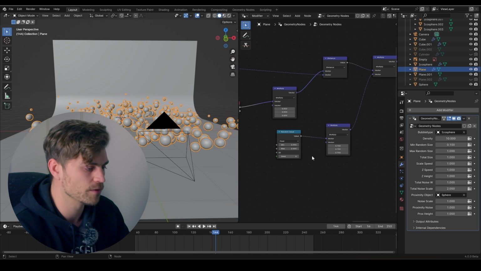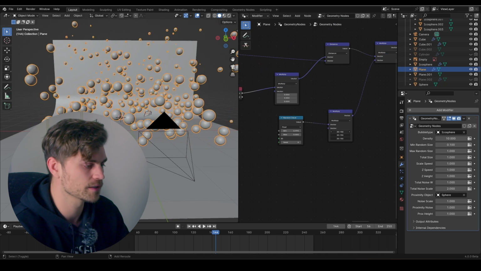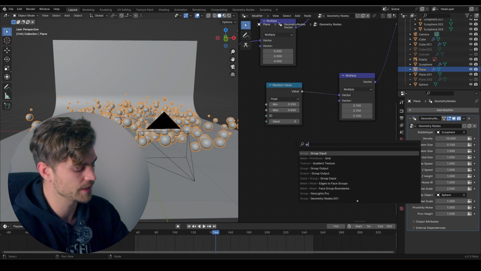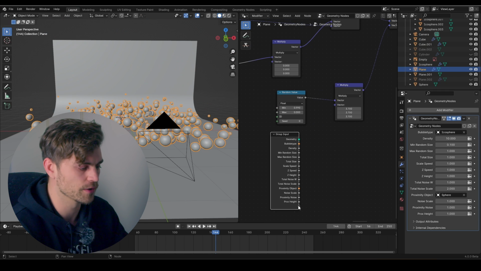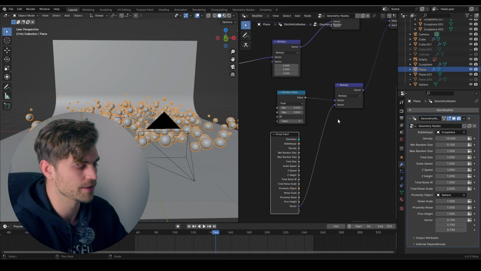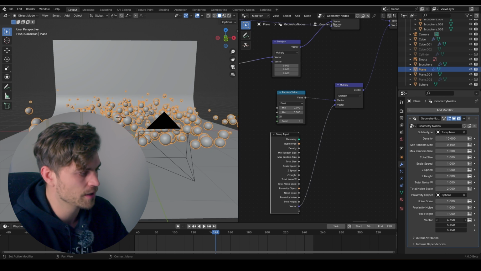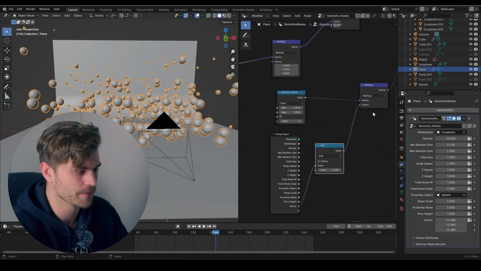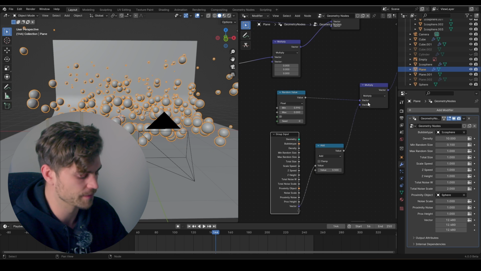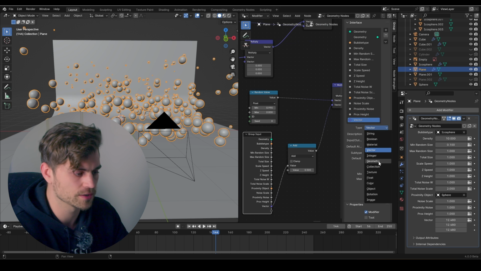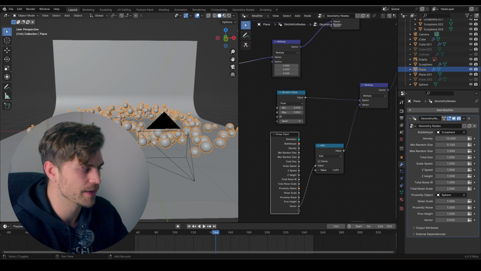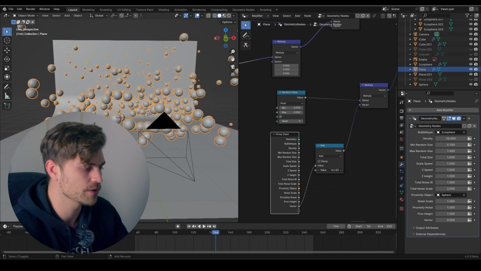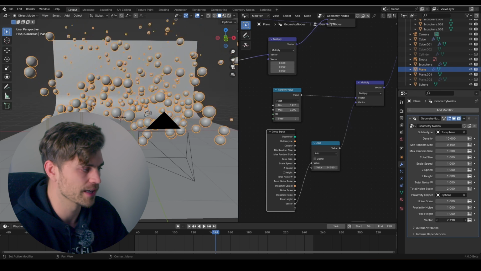So now it's a little bit higher, and we can also increase this using this slider. So now we can move it upwards and downwards in a better fashion. And the way to do it is to add a group input node and add your own group input value right over here. And then you can see one of these vectors coming to life, but we don't want it to be a vector. So what you do is you add a math node right in here, and don't have this be a vector by pressing N, vector, changing this to float. And now if we manipulate this math node, it will determine or increase the scale of this. So that's basically what we did with this slider right over here.